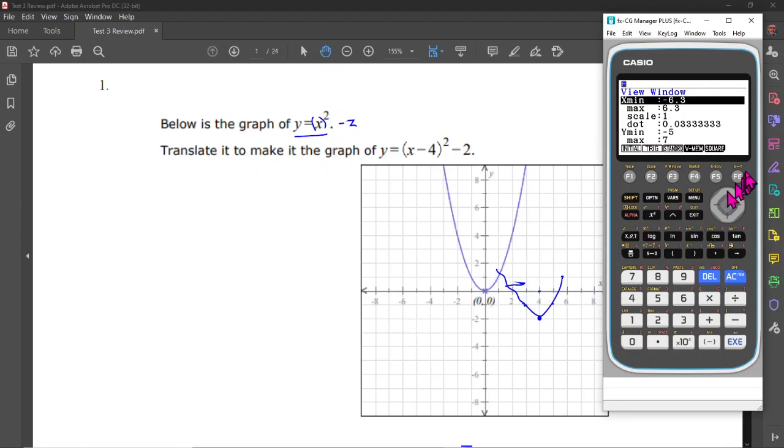So if we go from -9 to +9, so x minimum, let's make that -9, and then the maximum, let's make that +9 as we hit it, and then for the y minimum it's going to -9. And notice there's a subtraction key and there's a negative key, so make sure you're using the right one. And then for the y maximum, we go to +9.